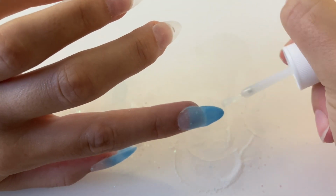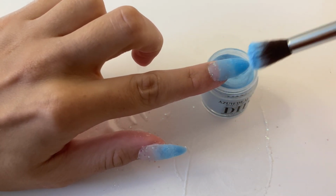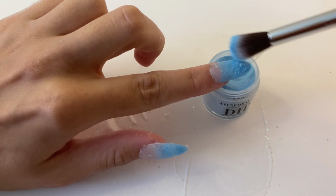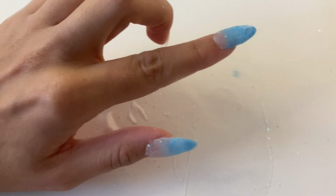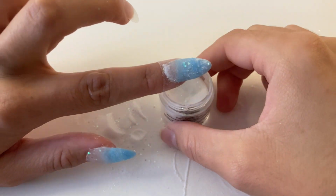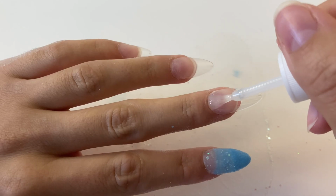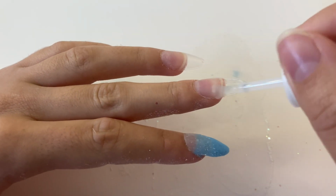But in the end, after putting the stickers on and everything, you couldn't really tell. As you can see now, for the third coat, I realized that wasn't a really good idea, so I went back to the brush method. And I also did that same method that I did on my thumbnail for the rest of my nails, since that one seemed to work the best.